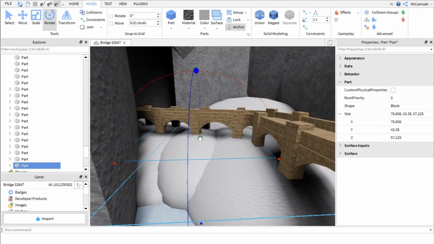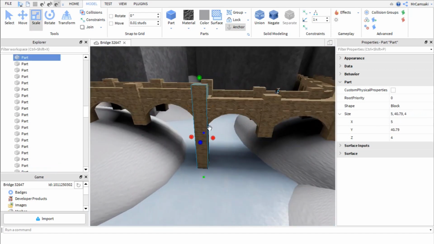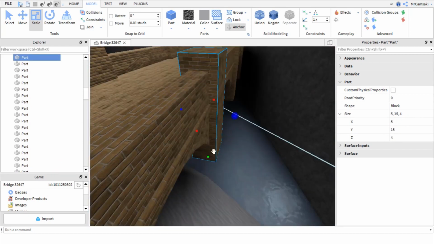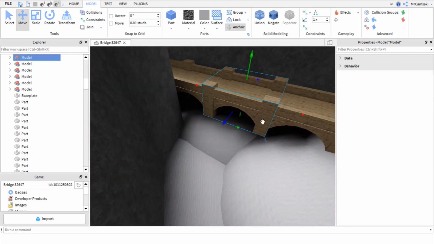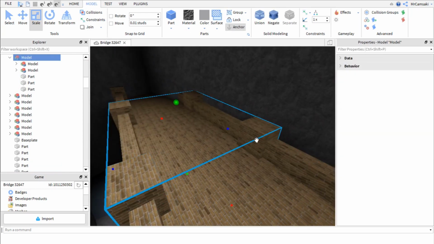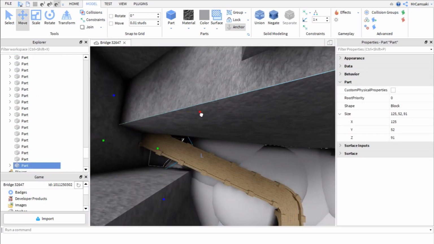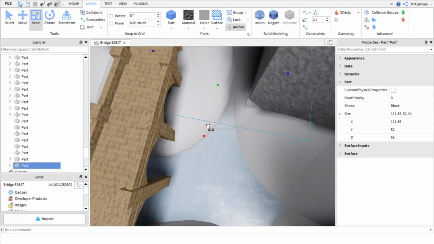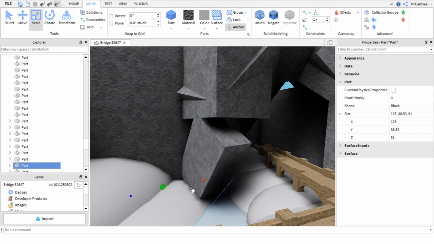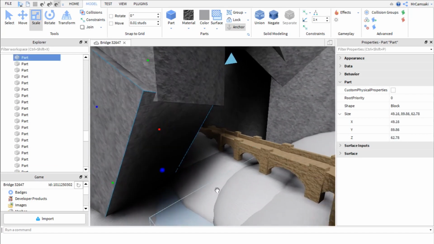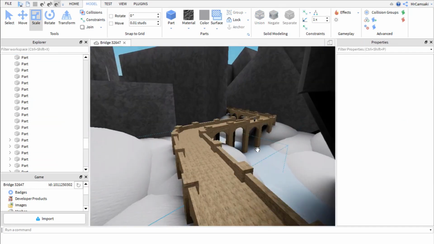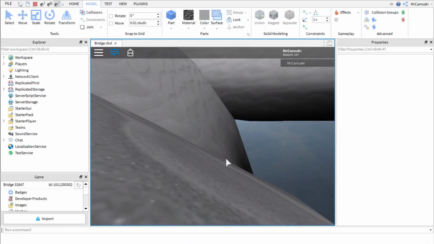Now once I kind of map out where the terrain is going to sit, I'm pulling the pillars down to fall to the bottom of wherever the bridge is being supported from. Don't want to have floating pillars, kind of like the College of Winterhold in Skyrim, which I think is kind of cool. And I was trying to decide whether this is a frozen river or a frozen lake. I decided just to make it a lake, just keep it simple, but I moved these rocks so they would stretch a little farther, just to be a little more interesting, especially since that was going to be the backdrop of the scene for my character posing and final image capture.